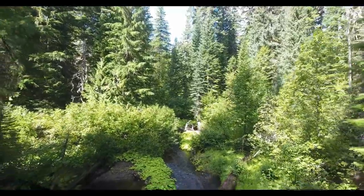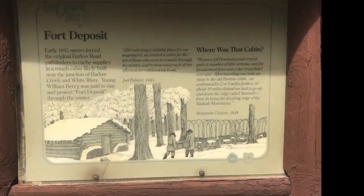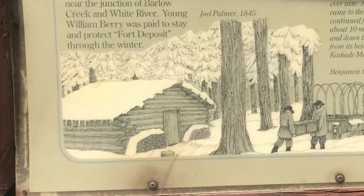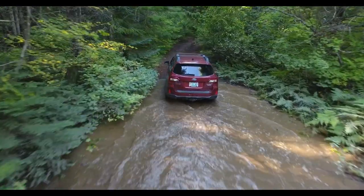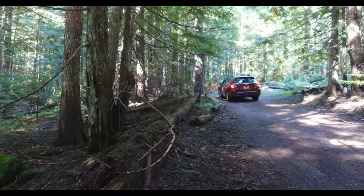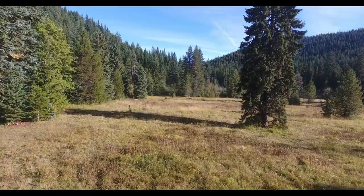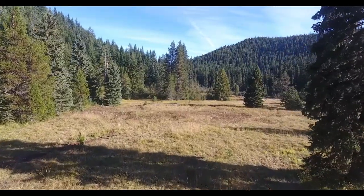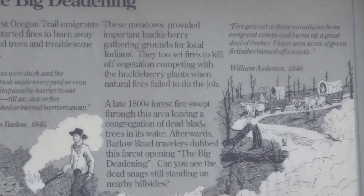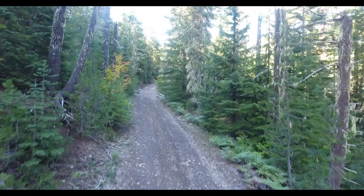About halfway to the top, there will be three campsites on your left with picnic tables. Fort Deposit, the cabin the Barlow parties built for storage, is thought to be in this area. This part of the Barlow Road is the easiest driving, but be prepared for water — high clearance or four-wheel drive vehicles are preferred. The road continues on for another three miles to Devil's Half Acre, now a beautiful meadow with wildflowers blooming and camping spots bordering it in the trees. Back during pioneer times, it was an area of burned tree stumps and snags, and they called this area the Big Deadening.